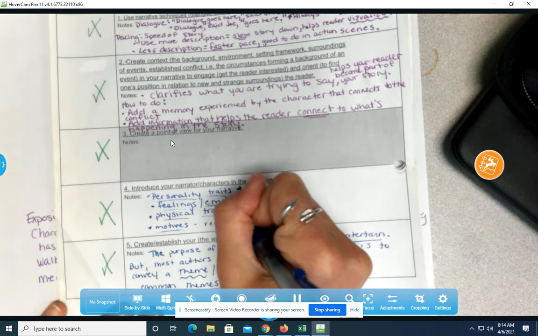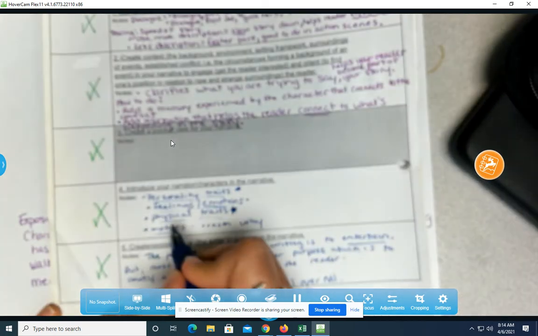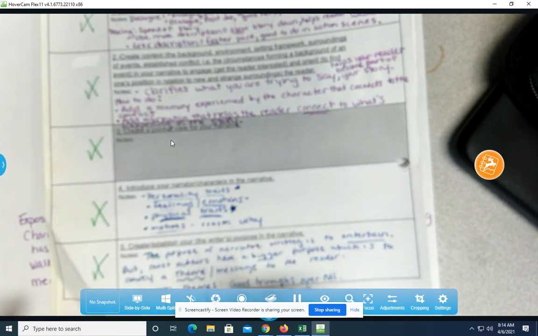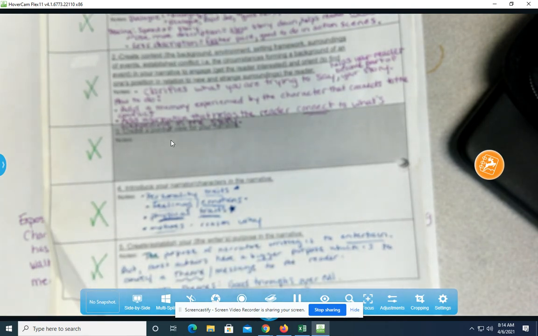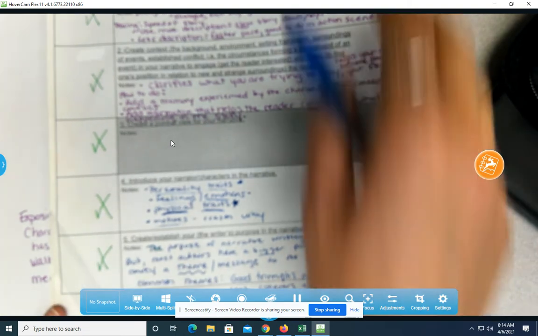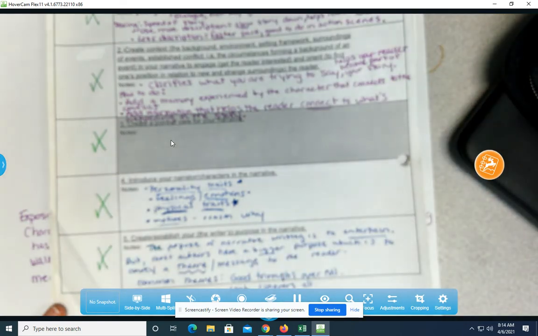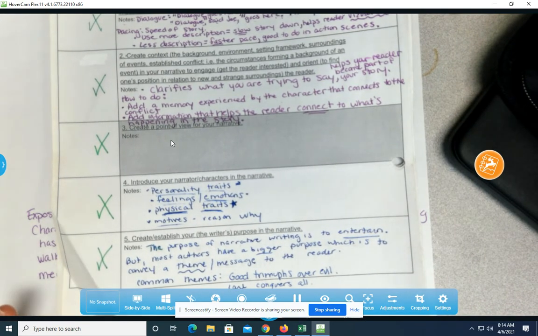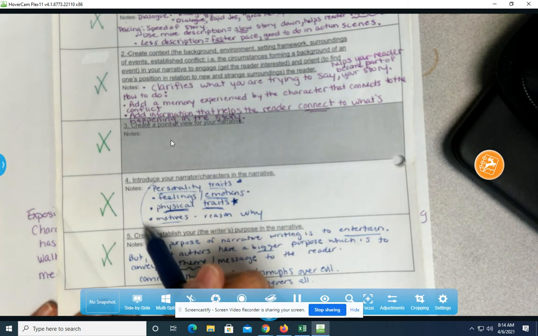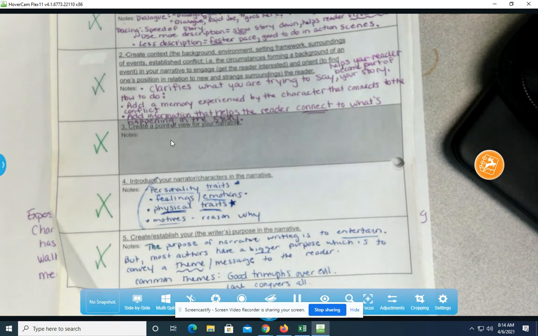The one big thing that I feel a lot of people forget is to figure out a way to give those physical traits, not in a tacked-in way, but in a natural way that sort of works. As you're describing through the plot of your story, where are you going to take the time to sort of talk about and give your character those physical traits? What color hair does your character have? What color eyes does your character have? How tall or short is your character? What is the age of your character? All of those things tie in to the physical traits of your character. So make sure you're thinking about all 4 features of introducing characters as you write in these really cool dynamic characters in your story that are relatable.